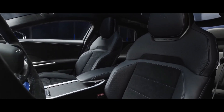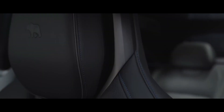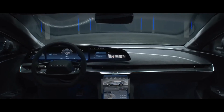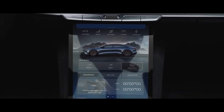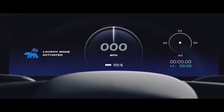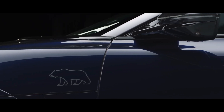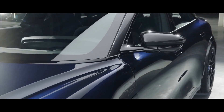The interior of the Lucid Air Sapphire is no less impressive. The cabin features a new interior theme called Sapphire Mojave. The highly bolstered 18-way power sports seats are upholstered in black leather trim with black Alcantara and Sapphire Blue contrast stitching, designed for spirited driving while providing decadent comfort. The seats also feature heating, cooling, and massage functionality. The dash and doors are decorated with Mojave dark wood veneers, and the standard glass canopy roof, steering wheel, and upper roof structure are trimmed in black Alcantara.